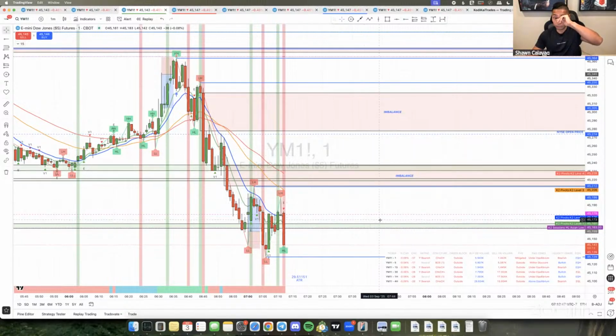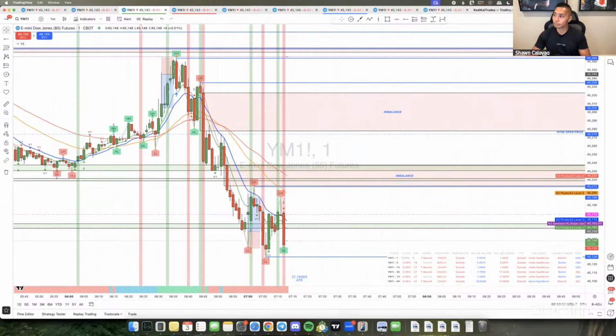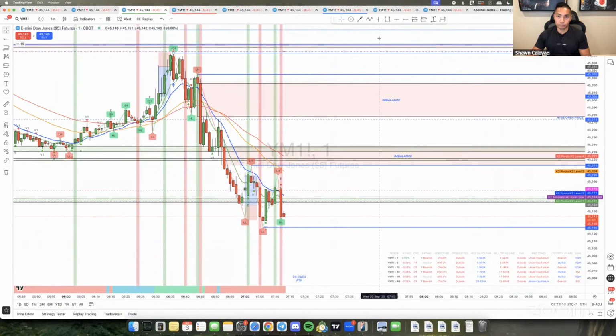All right, let's see here if it comes down. It's not really holding at this. I mean, it is holding at this area, but it's not coming up high enough to retest the imbalance. Everything's bearish though, so I'm definitely looking for sells here now if I have the opportunity, but I don't like this back and forth movement, I don't like it.